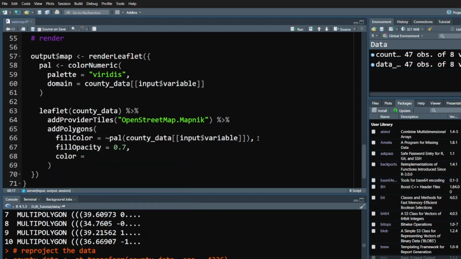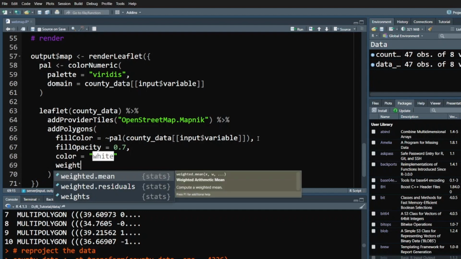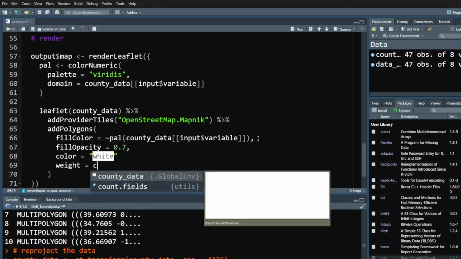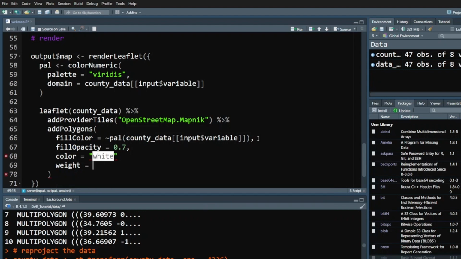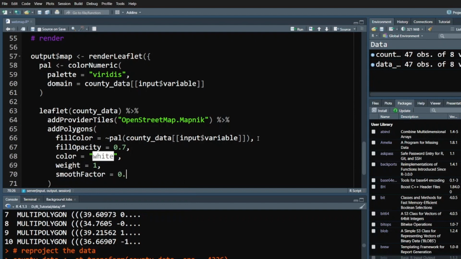This is the color of the boundaries, you can say white, and then the weight of the color, you can say 1. We're supposed to put a comma here because this is a list of properties. Then we can have the smooth factor, something like 0.5.